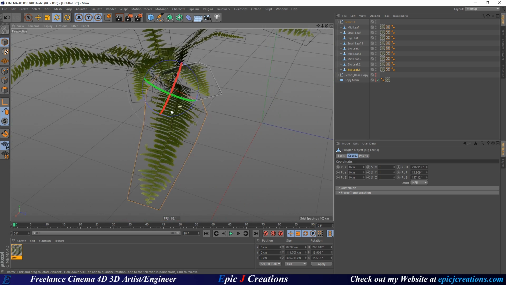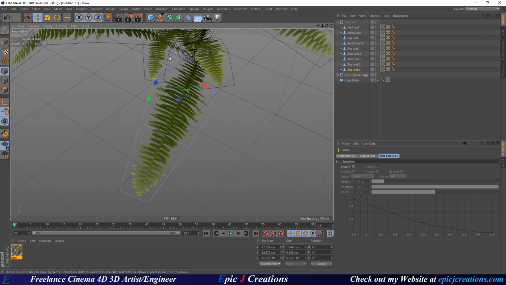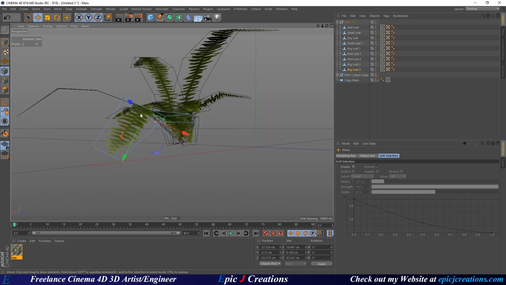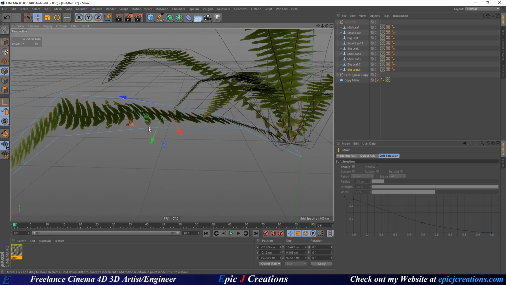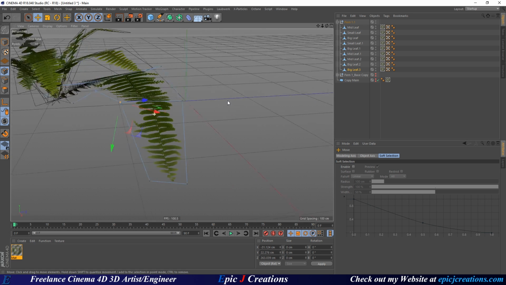Now what we need to do is for some of these leaves, let's go back to our point mode and refine them. See how I tilted them at an angle? Let's select these points here, and we're going to pull them down. So we're going to have some kind of curvature to our leaf, some little changes. Some parts are going to be higher than lower, so I'm going to tilt this up and see how we get like a twist here, adding some variation there.